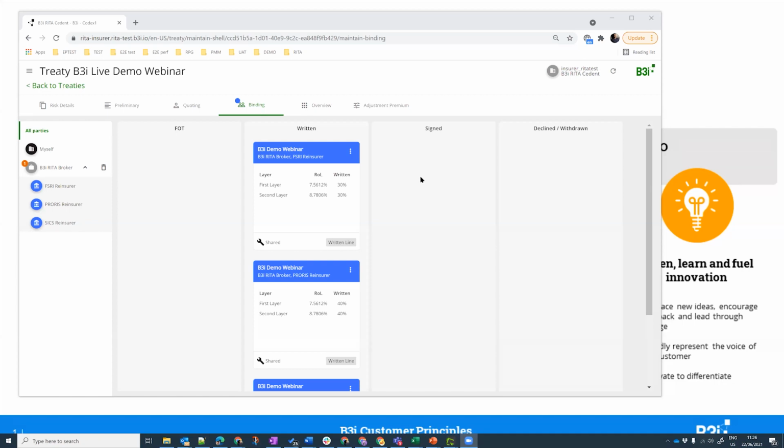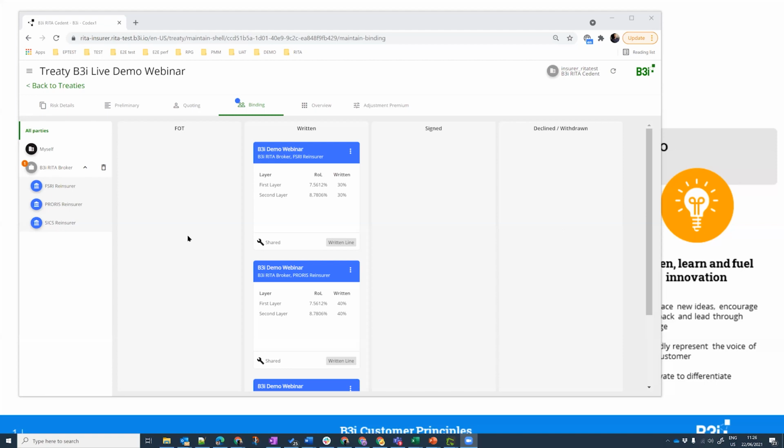So in this demo, we're going to be focusing on the post-placement side of things, and in particular, the integration and how easy and seamless integration of technical accounting information is between B3i and other insurance systems via Ritablock, as you saw in the previous slide that Jean-Pierre presented. So you can see in this case, I'm acting like the cedent. You can see on the left side all the parties that you saw on the network, the broker, and the 3 reinsurers. At this point in time, the reinsurers have all written their lines. You can see here the 3 contracts for the 3 reinsurers.